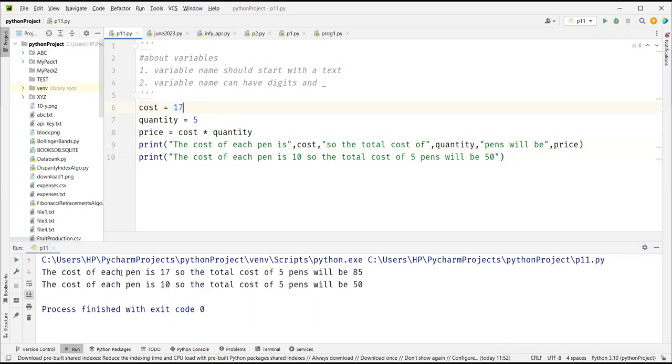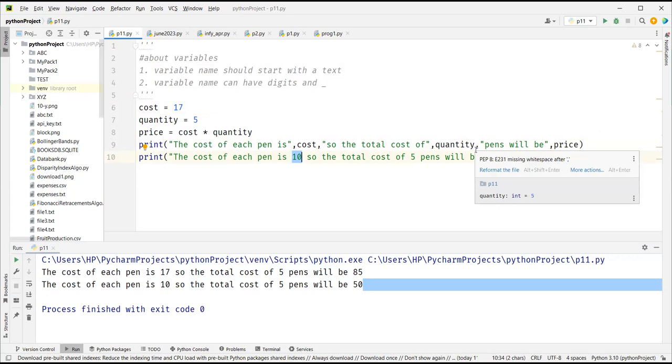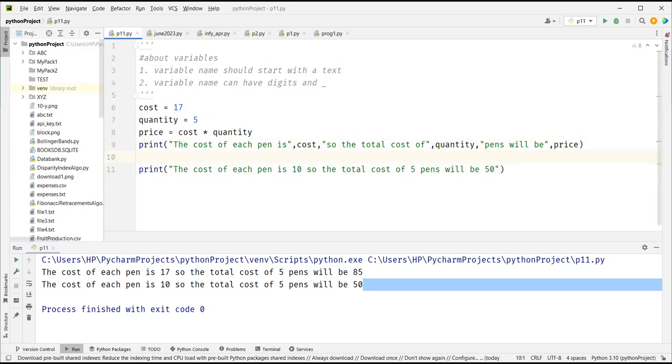Now, this one will give us the correct answer, but this is giving us the wrong answer, isn't it? Because this has a fixed set of values. So obviously we need to replace these values with the actual variable, isn't it? And that's how it should be, so that whatever value you change the variable to, it will take the value of the variable, not a fixed value. So I'm going to replace this using what is called a format string.